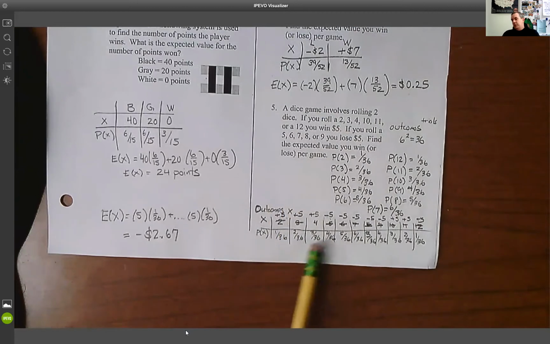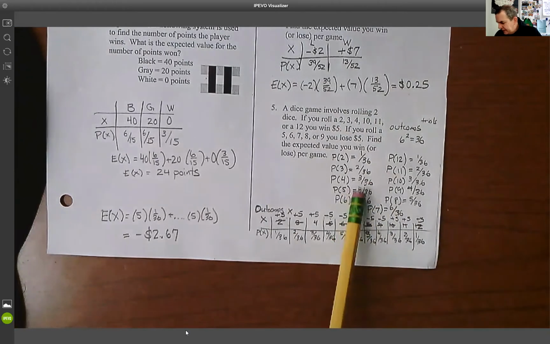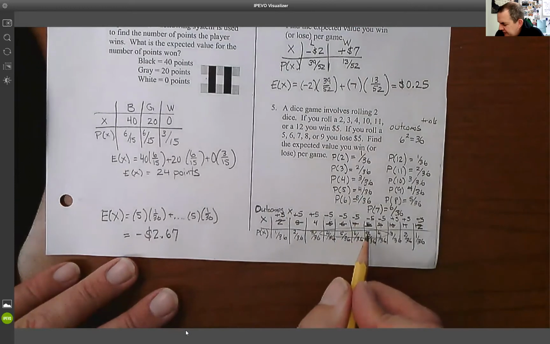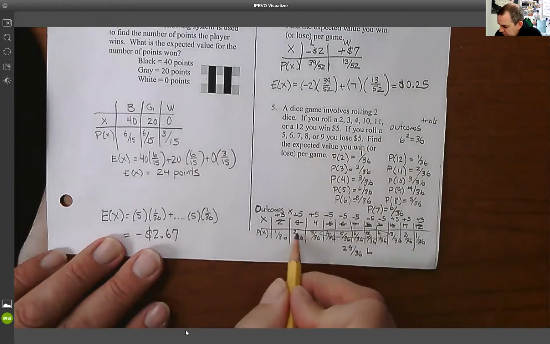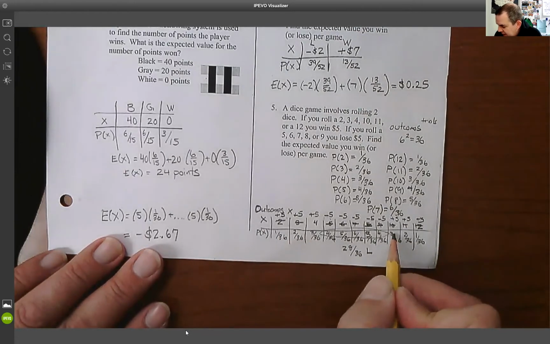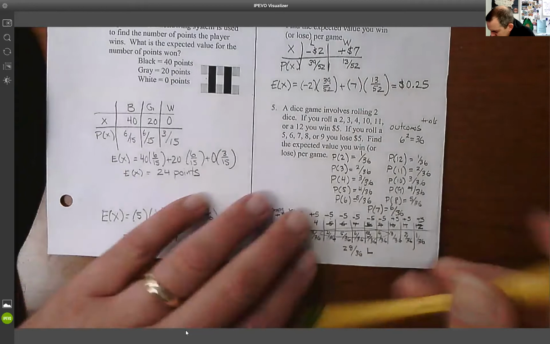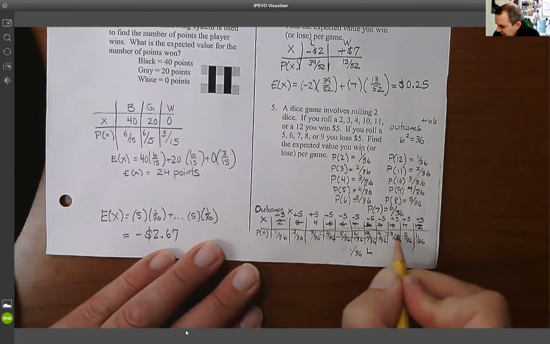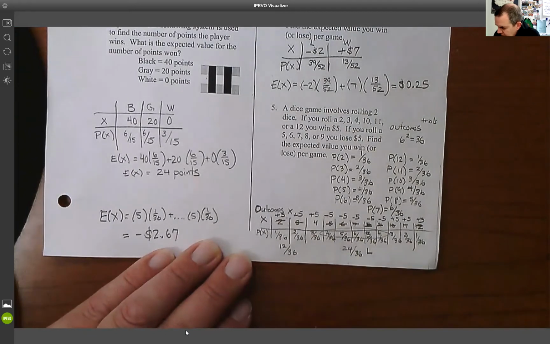And if you look at it, it's more likely for me to lose. If you add them up, 4, 5, 6, 5, 4, so 9, 15, 24, 28. There are 28 out of 36 ways to lose the game. There are 1, 2, 3, 6, 9, 11, 12. Sorry, I did some math wrong. So there's 12 out of 36 ways to win. There's 24 out of 36 ways to lose.